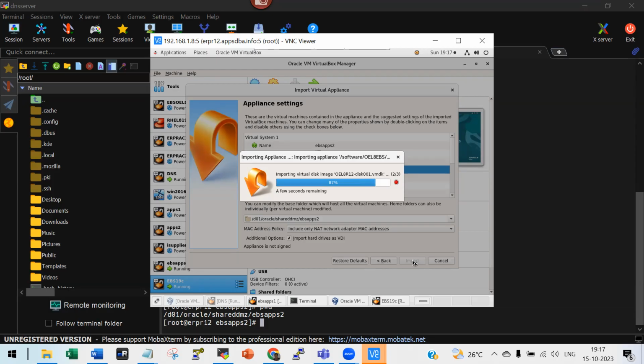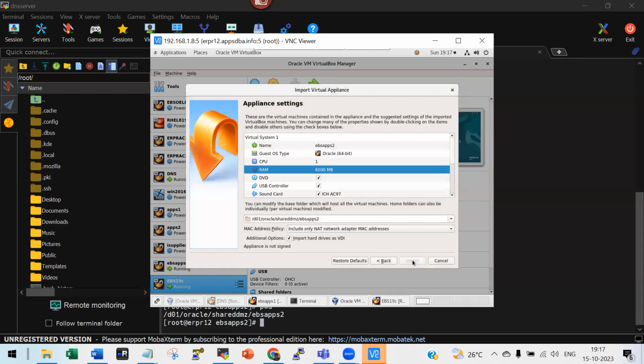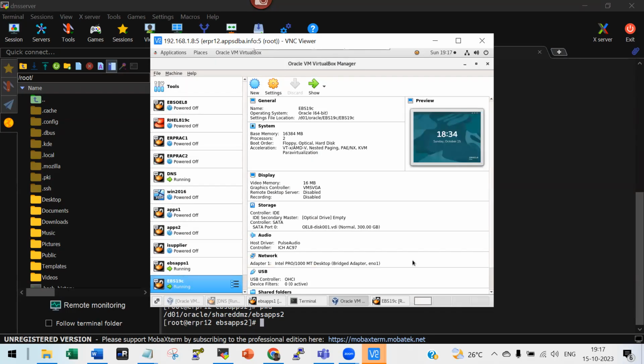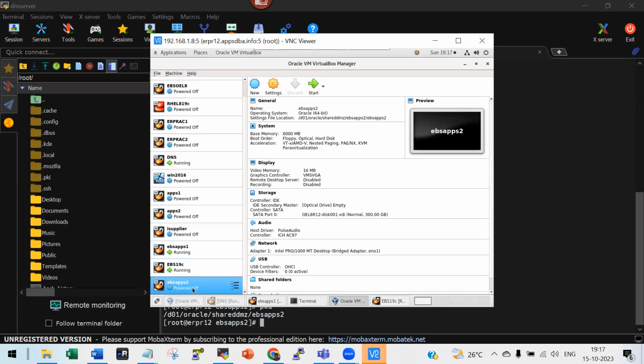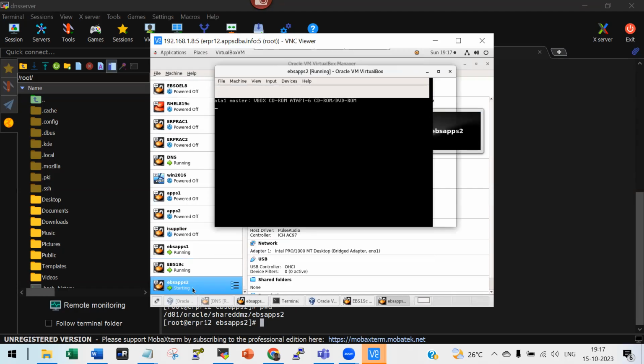In OCI, in the cloud, we provision a compute instance. In real time, they provide the application 1, they provide the application 2 for you. Okay, so EBS apps 1 and EBS apps 2. Let me start it.